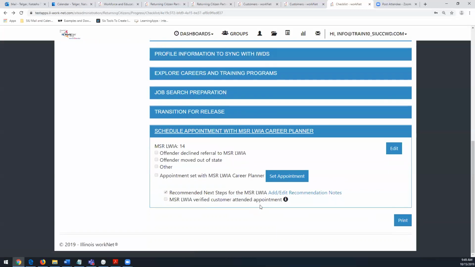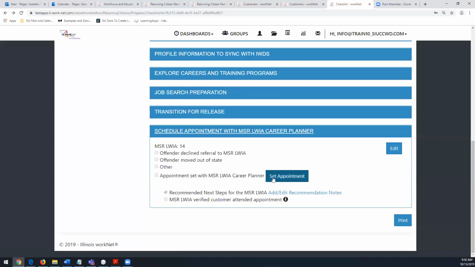And then we are working on getting a listing of contact people who would be the point person across the state whenever they're going to move. Let's say they're in Murfreesboro and they're going up to Chicago. Then you would know who to contact in Chicago, and they would work on setting that appointment up either with that particular person or with another career planner. So that's where we're going with this section.